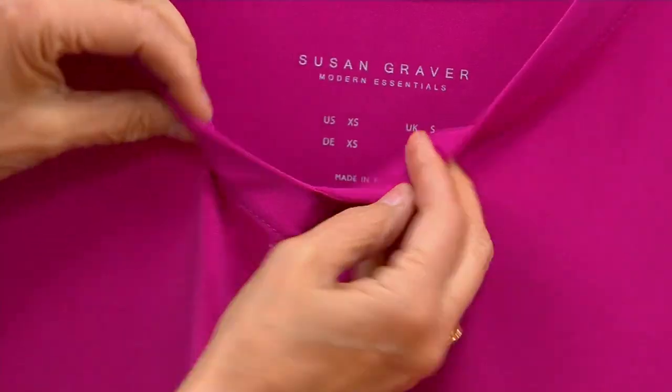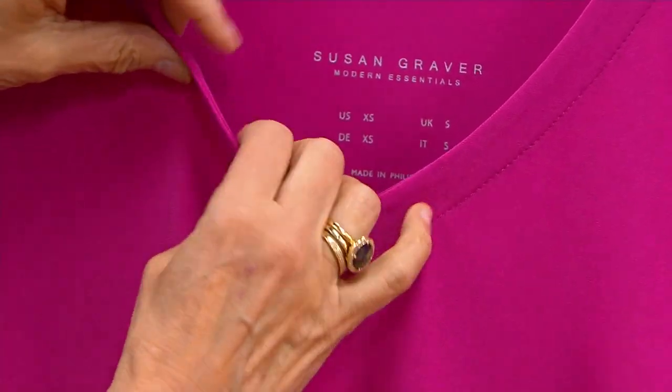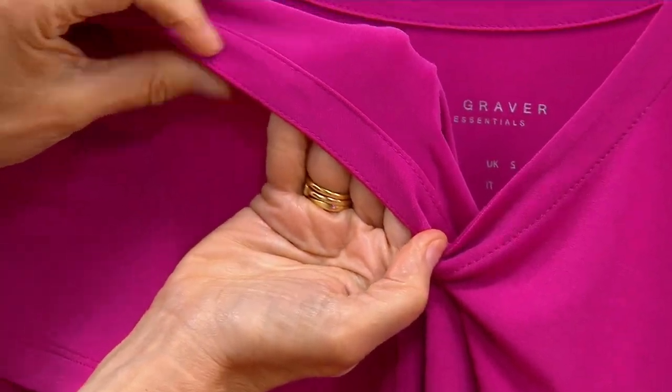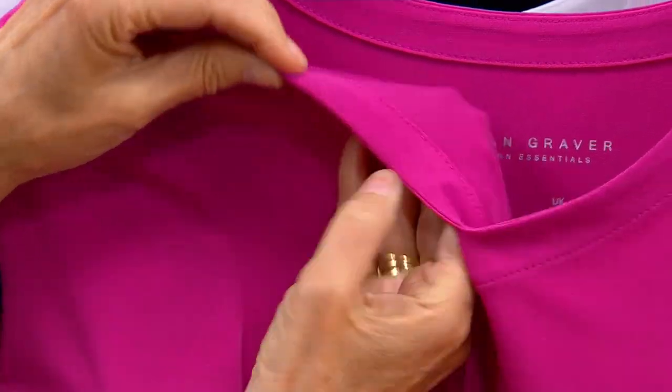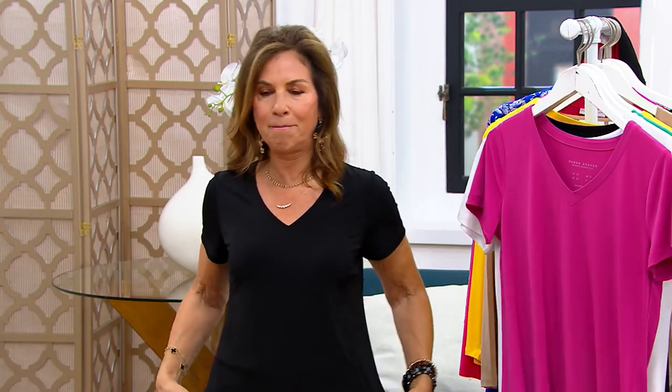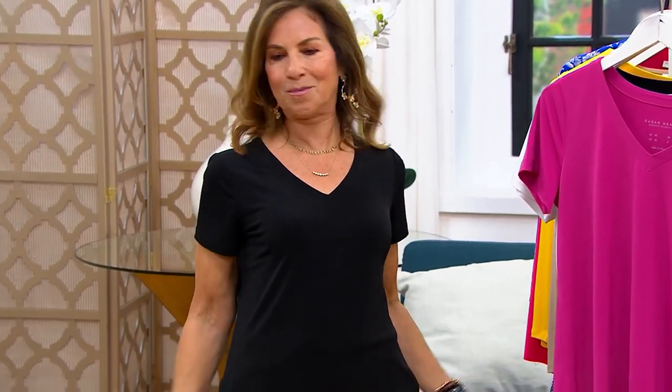A lot of designers do what is called bend-back-and-sew, which is a lot less expensive to do. We do a proper banding on the inside with top stitching — you see all that top stitching? And then it's tagless. So it's the shape of this that is new and modern, and it's going to be your go-to. You're going to replace all of your cotton t-shirts — I love cotton t-shirts, but they don't last a lifetime.